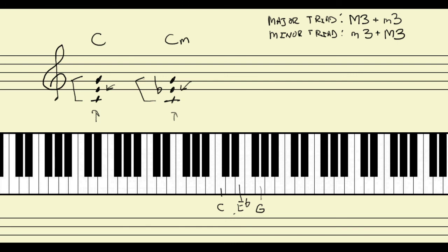And we're going to find that that's actually something that major and minor chords that start on the same letter name have in common. Their first note and their last note are going to be exactly the same. So, for instance, an F major chord, try this with an F major, is F, A, C, as we discovered. An F minor chord is F, A flat, C. So again, those outer notes are still the same.